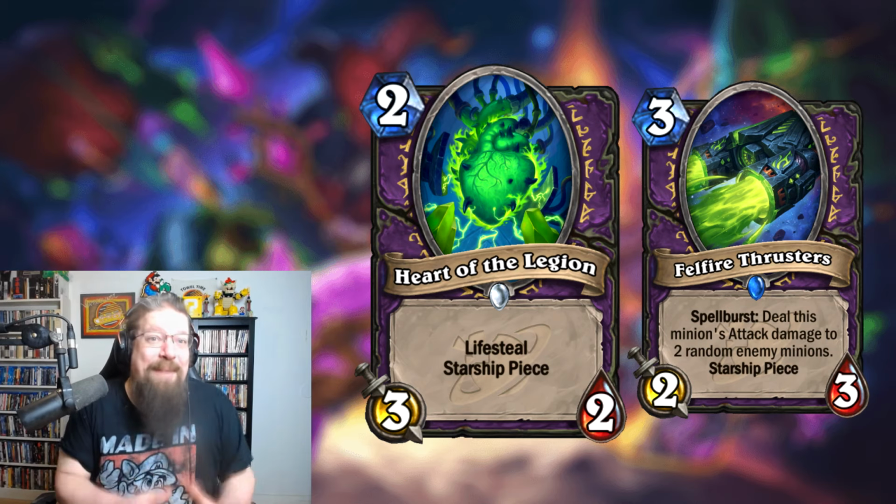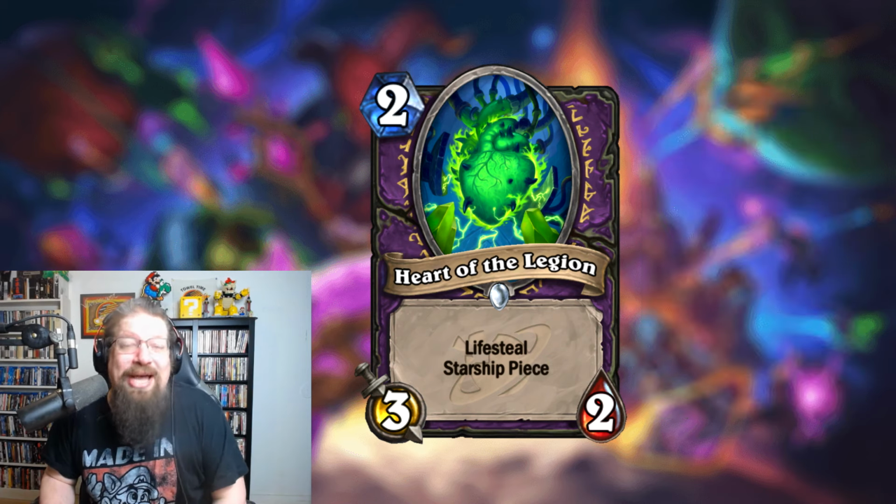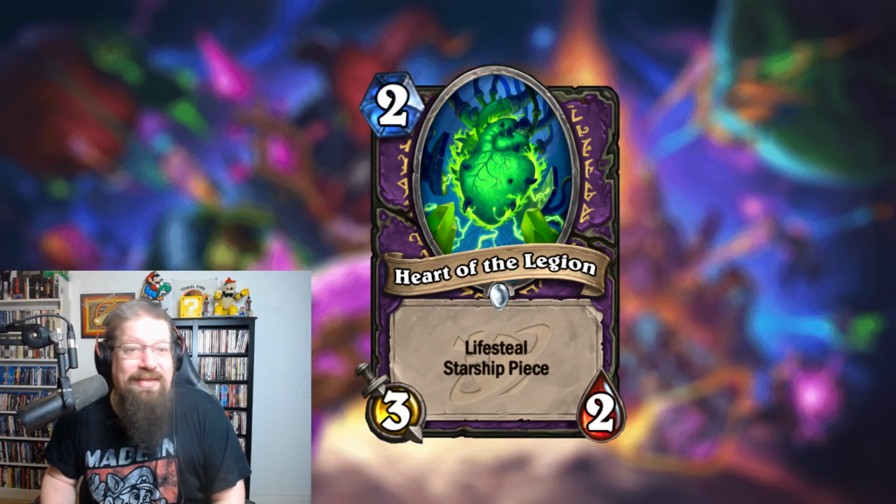And that's just bare minimum. Those 2 Starship pieces, 1 of each. So you're going to get like Reno Jackson out of this thing effectively. And yeah, it's just a 2 mana 3/2, doesn't do anything on the board.